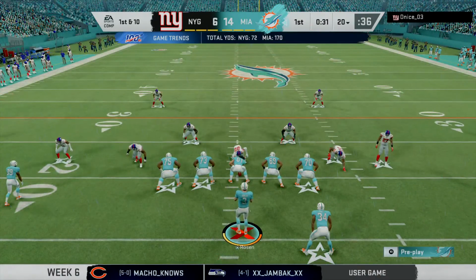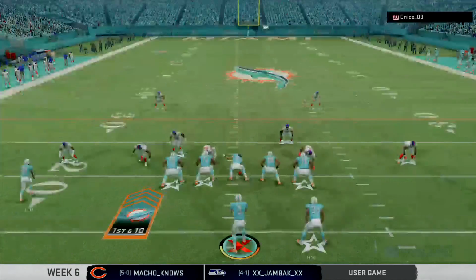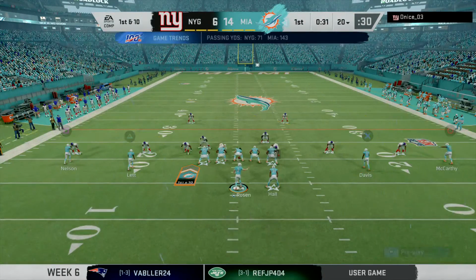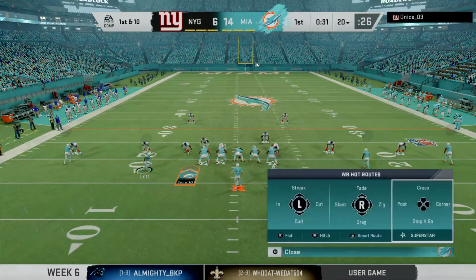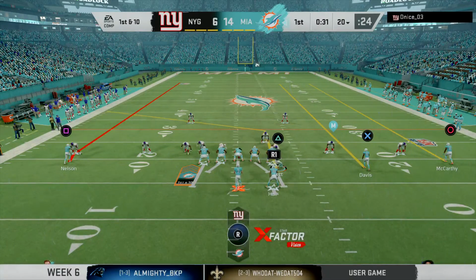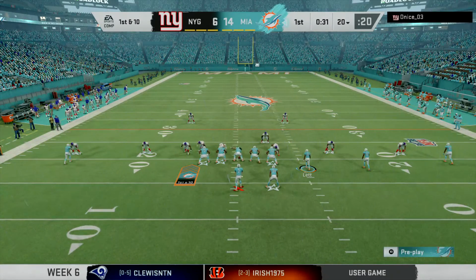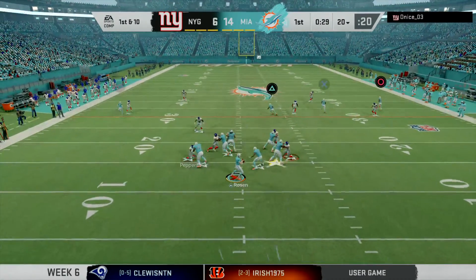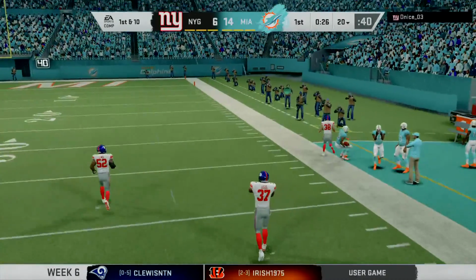The Dolphins at the line ready for their next drive. And last time the formula was pretty simple. 1-play drive, long pass. That maybe they just want to do that again, right? And that's exactly how you want to draw things up. Whether it's on your grease board, right, in your playbook, 1-play drive's exactly what you want on offense. What they have to be careful of is not having a letdown. It was fairly easy last time. They can't expect that going forward. And we'll see if it's that easy here.